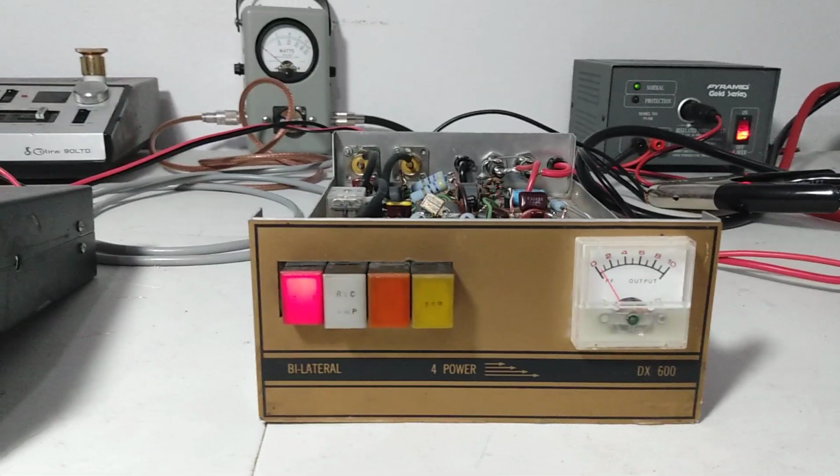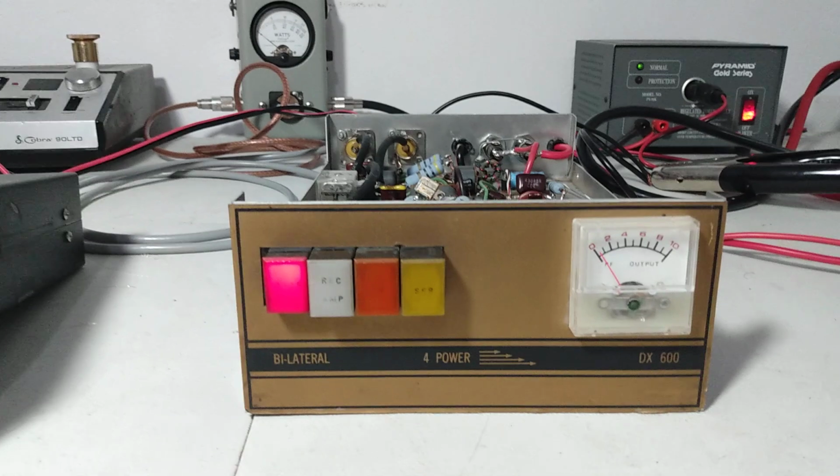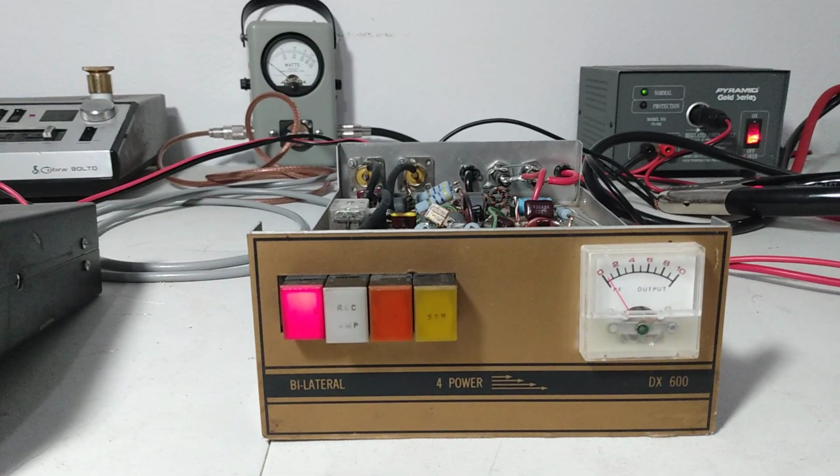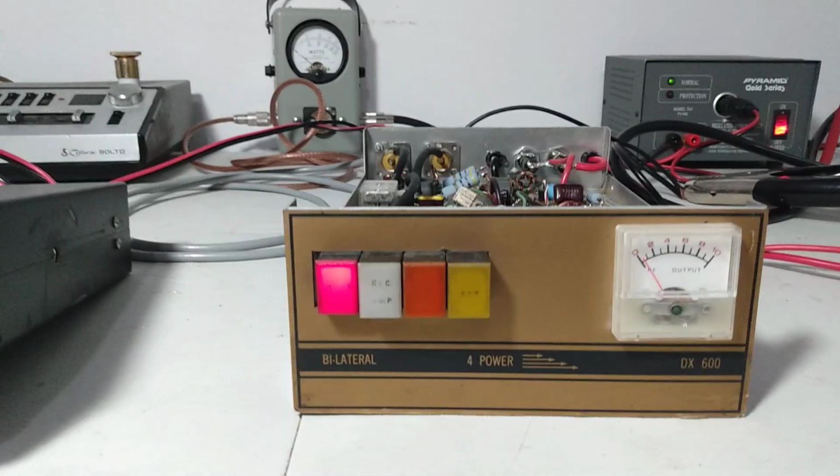So if you want something to run in your vehicle and you don't want a huge footprint, don't want something that draws a ton of current, this thing might be your ticket. Bilateral 4-power. Old Texas Star.